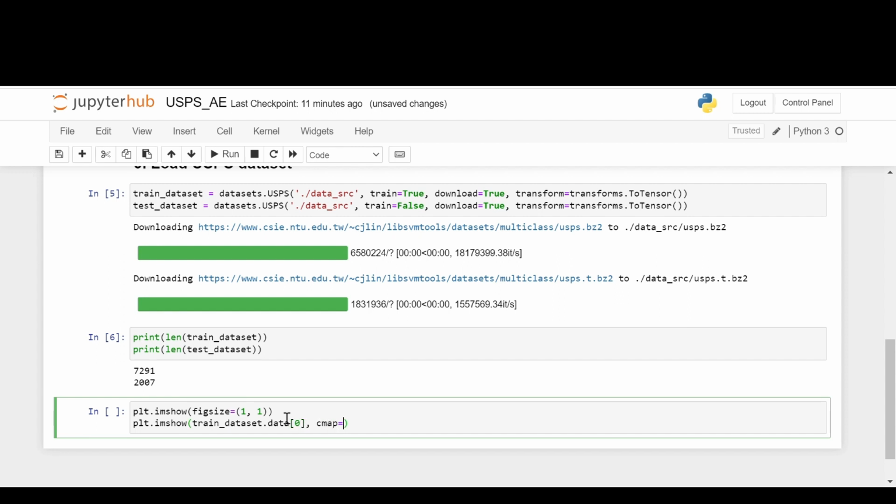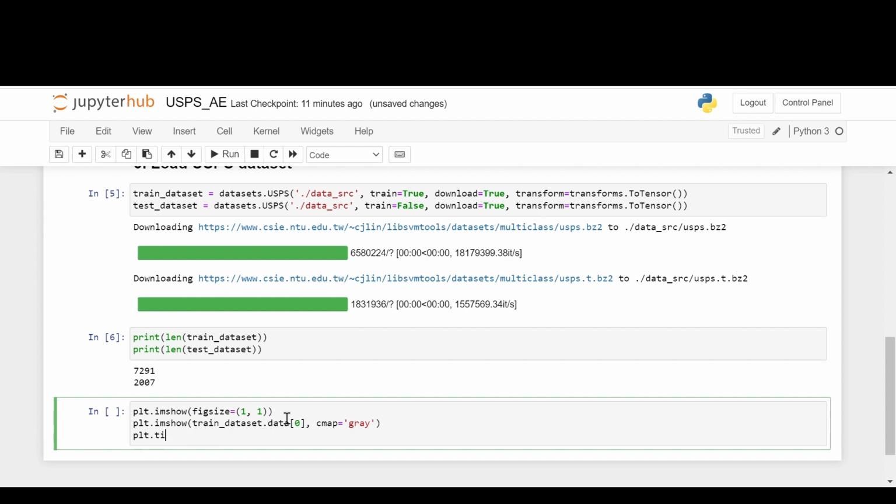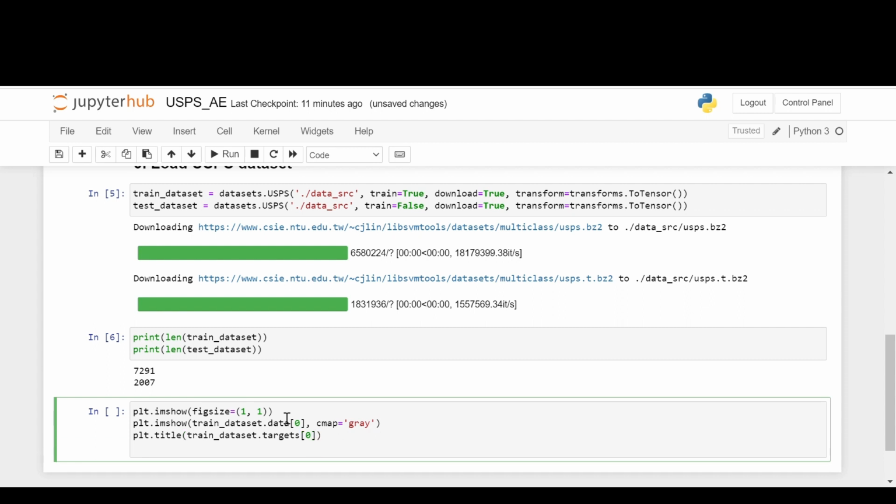Let's use imshow, title, train targets, axis off.